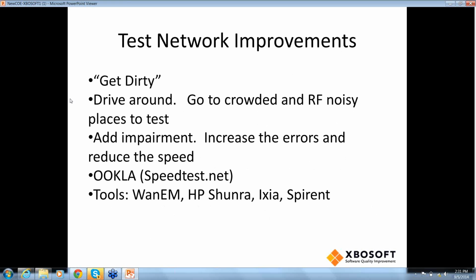But some tools are better integrated with this data than others. You can look at an open source tool like WAN-M, which is not very well integrated with this data set. Essentially, you're going to have to plug it in by hand. It doesn't cover the richness of the data as bandwidth goes up and down, as error rates go up and down, as a part of the Ookla data. When you look at tools from companies like HP for their Shunra integration, Ixia and Spirent, being more network-centric as test tool providers, they're more fully integrated with this Ookla data set.